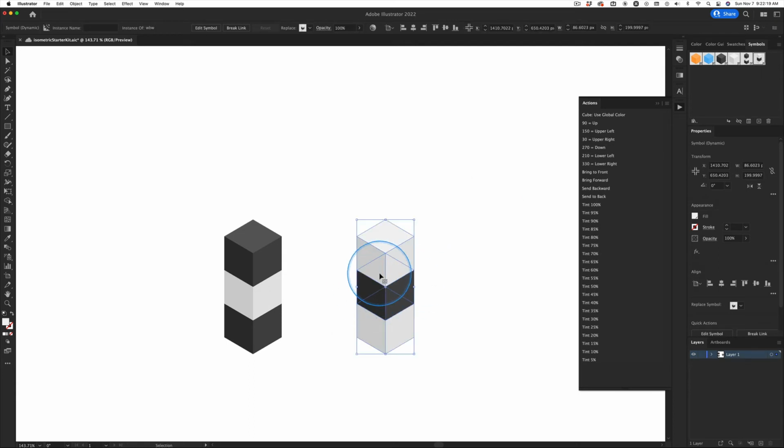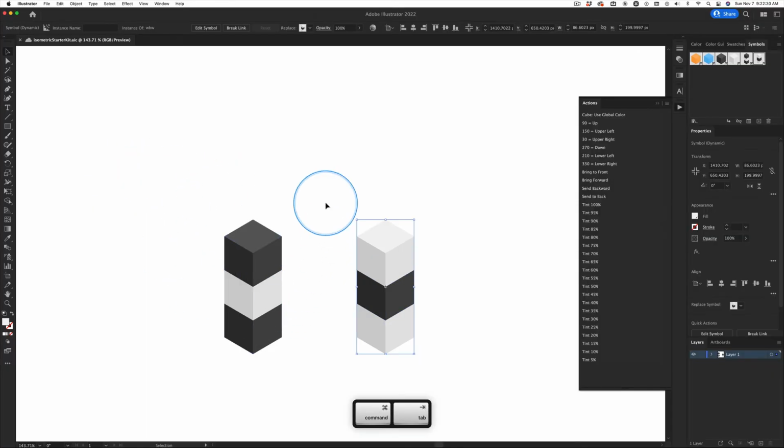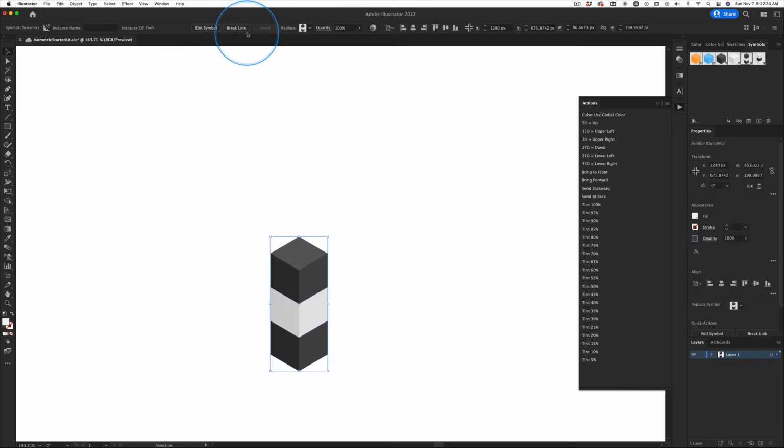And now we can delete one of them. Now these right here, these have the white, the WBW on the outside. Let's do the opposite so we get some variety. We'll start with this black column, and you notice it's the black, white, black. It's a single symbol that has 3 cubes in it. That's what you see right here.